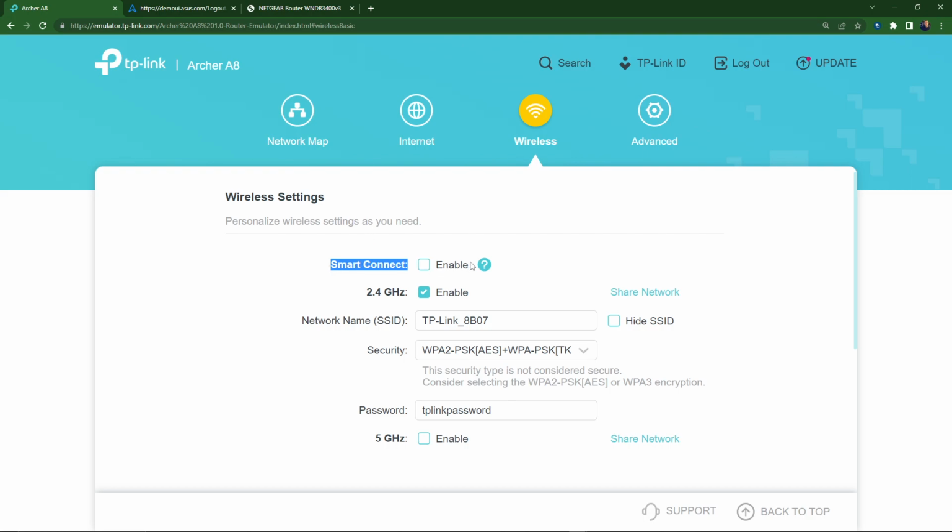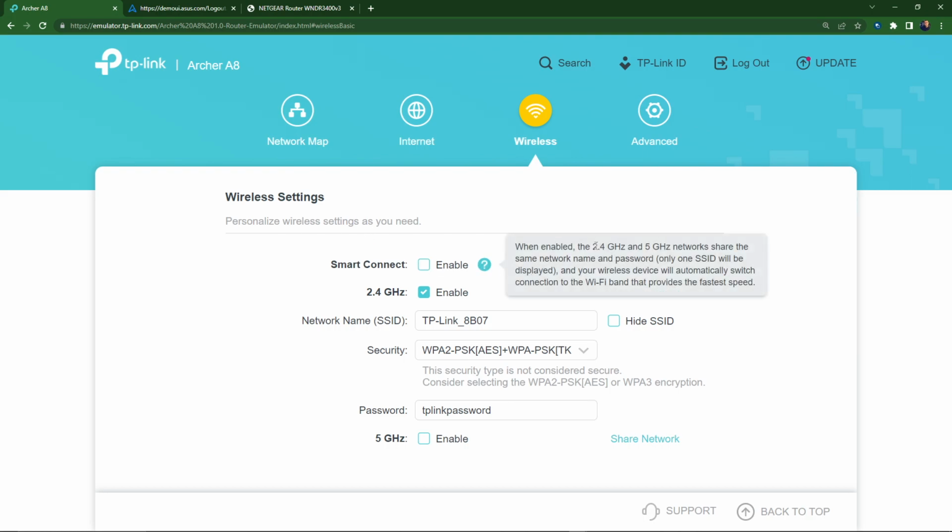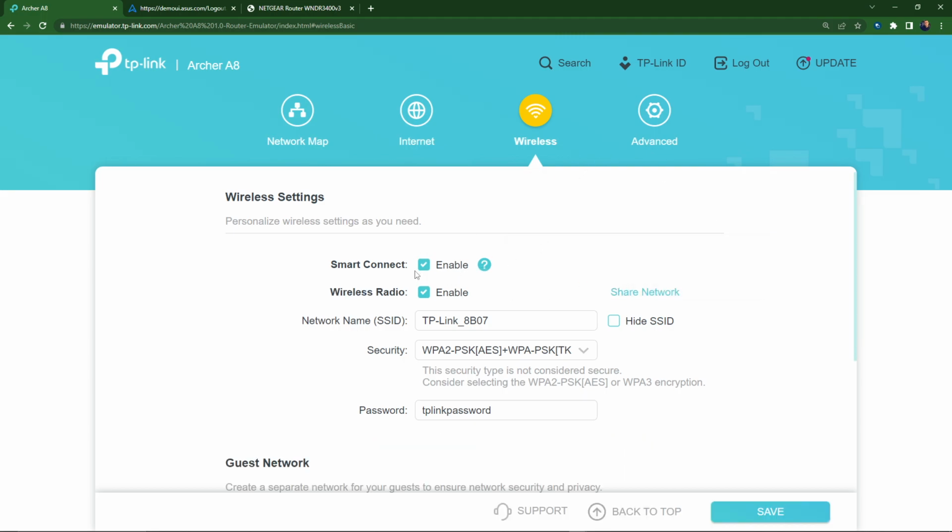This is Smart Connect. Basically, it allows you to seamlessly go back and forth between the two frequency ranges that you have, so 2.4 and 5 gigahertz network ranges. It smartly, meaning using a program, determines whether or not your device should use the 2.4 or the 5 gigahertz network at a given time. There's really no reason not to just hit enable on that. That's not a big issue.